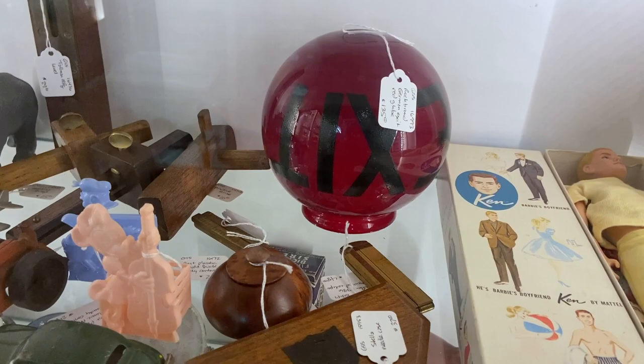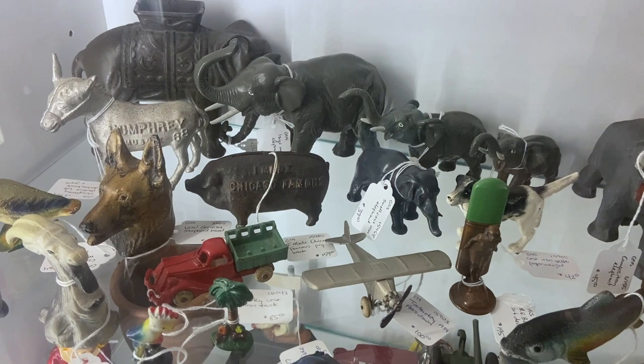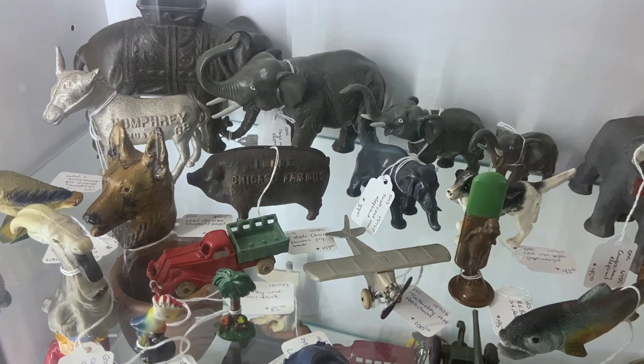The red exit ball is a harder color to find. 'I made Chicago famous' — that little pig. We had a Chicago Stockyards pig bank at the appraisal fair today. It's so funny how you will find something you haven't seen and then immediately see another one in this business.